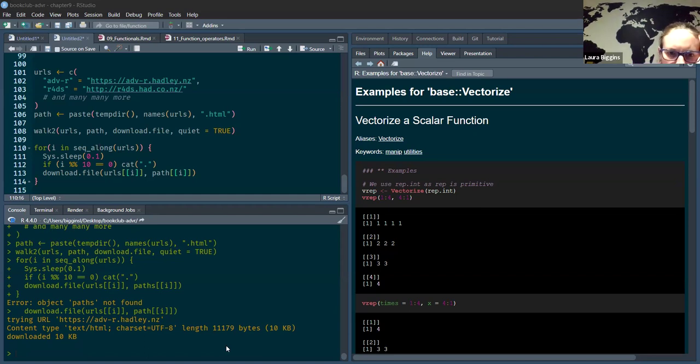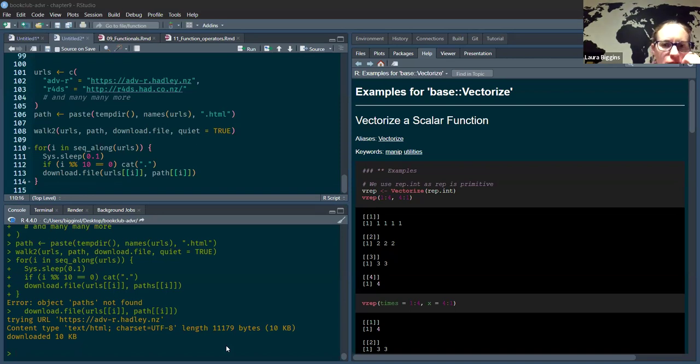So Hadley thinks this for loop is suboptimal because it interleaves different concerns: pausing, showing progress, and downloading. This makes the code harder to read and makes it harder to reuse the components in new situations. Instead, let's see if we can use function operators to extract out pausing and showing progress and make them reusable.